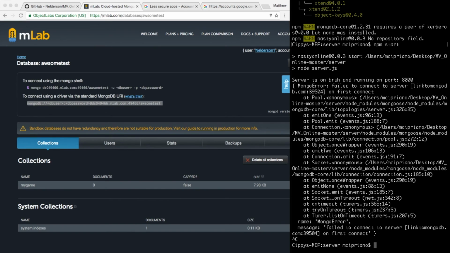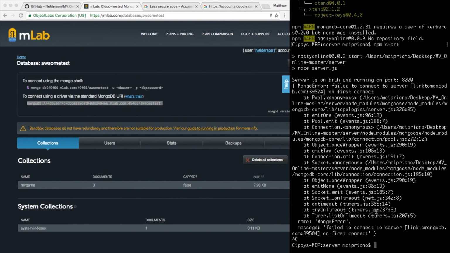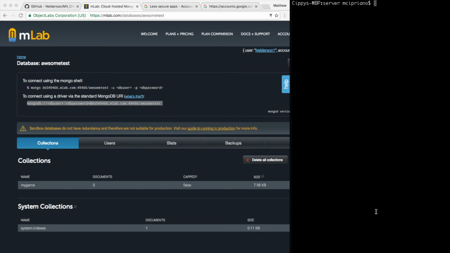So Control C on a Mac cancels out of the process. If you're not familiar with Node.js, that's okay. This is something that might take you a little while to learn. I would highly suggest watching other YouTube videos on just Node.js, what it is, why it's there, how it works, basic functions, all that good stuff, because this will only help. Okay?